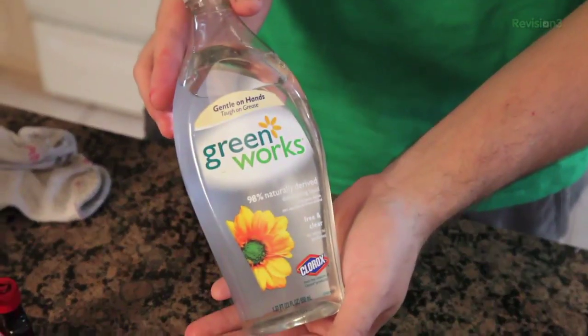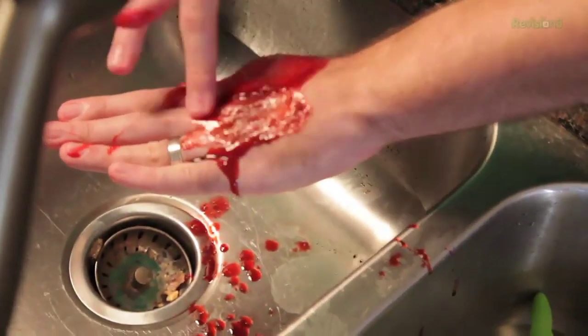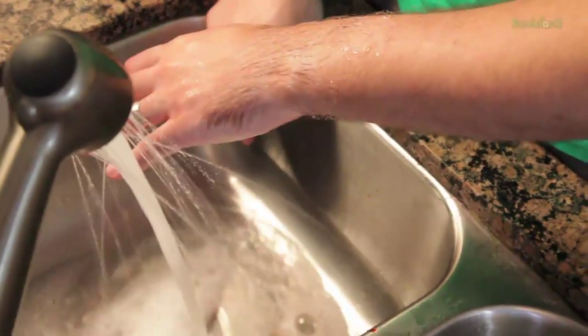But I also heard that if you add a bit of dish soap to that same mix, it'll help to keep from staining your skin and clothes. So I added some dish soap to that blood mix, then took the mix without the blood and the mix with the blood, added it to different sides of my hands, rubbed it in, let it sit for a few minutes, then washed it off. As you can see, there's pretty much no difference on either side of my hand. They both came off really easily.